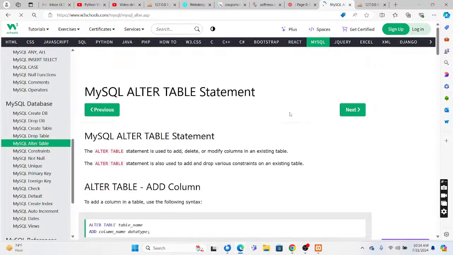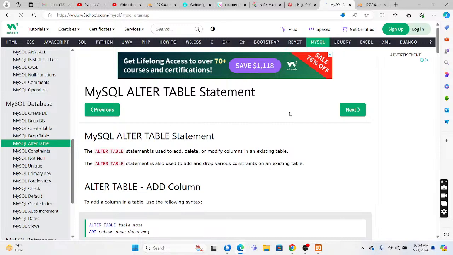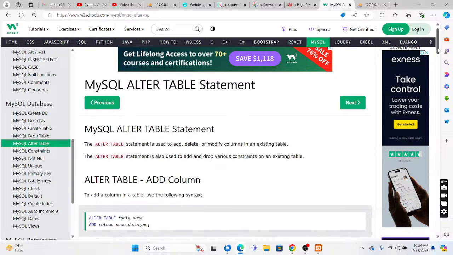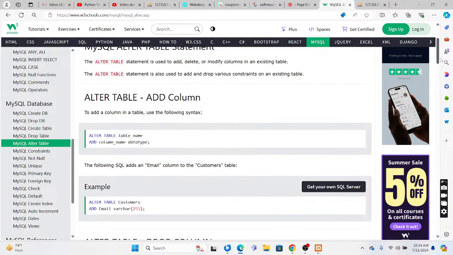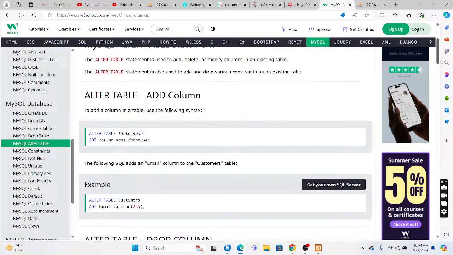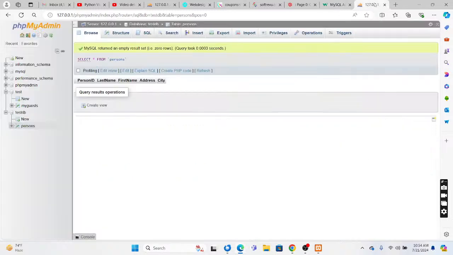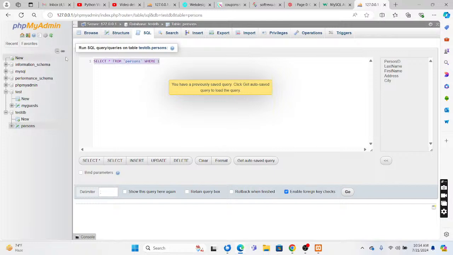Okay. Now alter table, right. Alter table is used to add, modify, or delete columns or constraints, okay. So you can alter table, add email. For example, in our persons table, you want to add a column email, right.